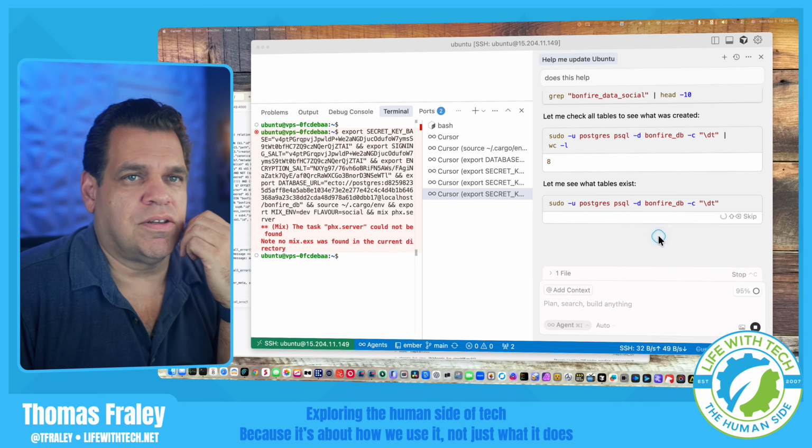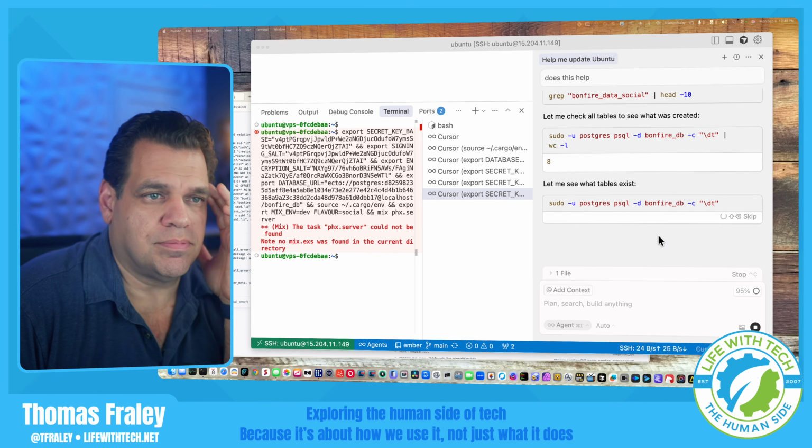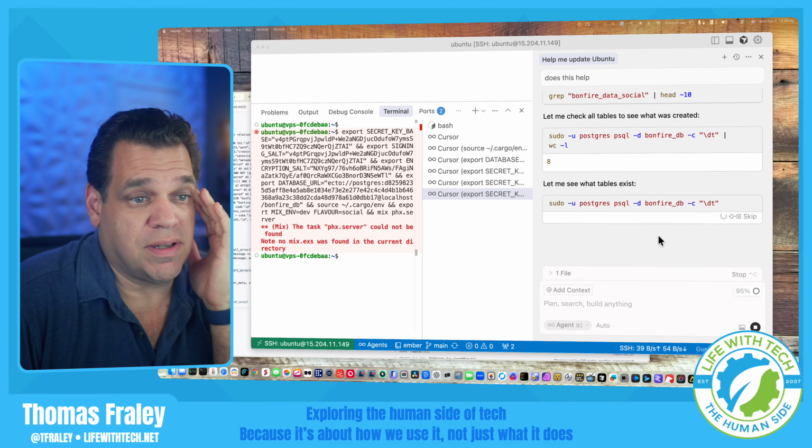It's taking a minute to go through all these tables, I guess. I don't think it should take that long, but I see data moving.